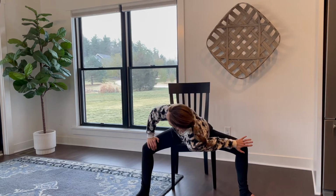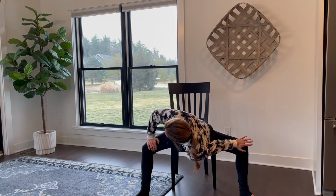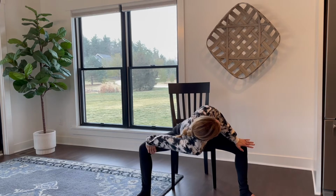Big inhale, exhale, drop down that opposite elbow. Good, pressing shoulder. Excellent. Let's do one more each side. Maybe your seat lifts off the chair a little bit, that's okay too. It's there for support if we need it.